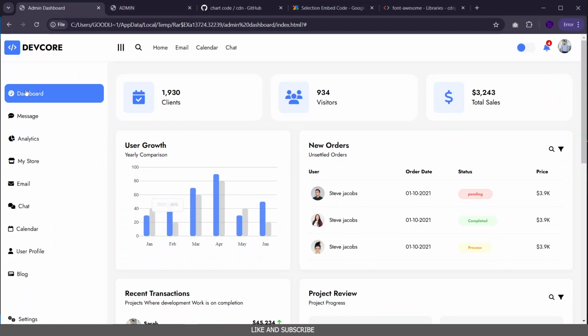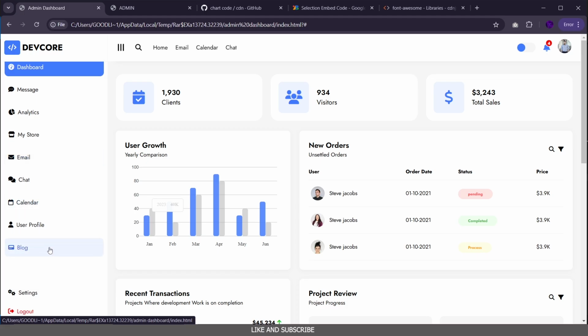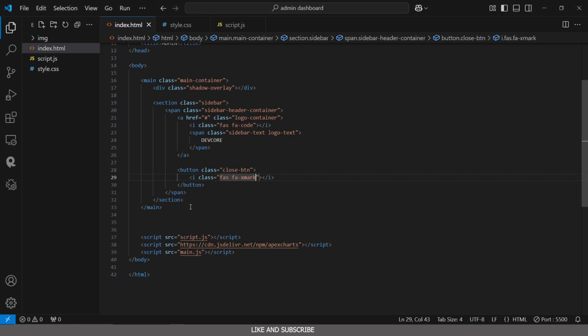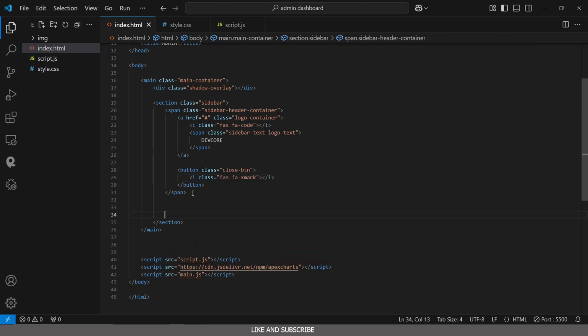If you notice, there is a link at the left side of our navbar and our sidebar, and it is divided into two parts. This is the top part that holds the link, and the bottom part that holds the settings link and logout. So to do that, we just have to get outside this span and create an unordered list tag, and it's going to have a class.